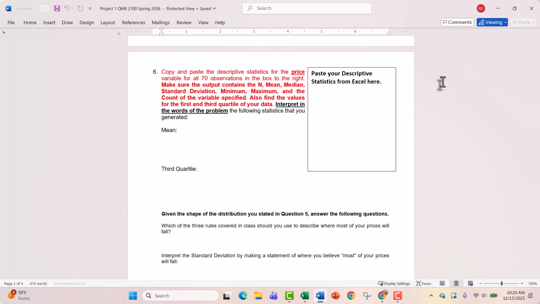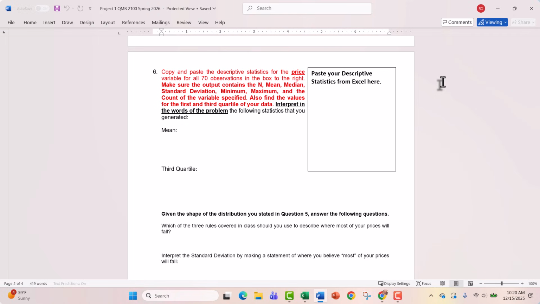So again, if I was asking you for the median and the median was 20,000, I would say half of my 70 vehicles have prices that are less than $20,000. Half have prices that are more. One sentence. That's what a median is. Now, I'm not asking you for that this semester. Tell me the mean. The mean is an average. That word should be in there. Prices should be in there. But just give me a sentence. Tell me the mean. It's not rocket science.